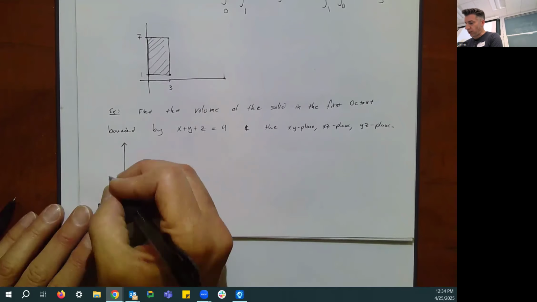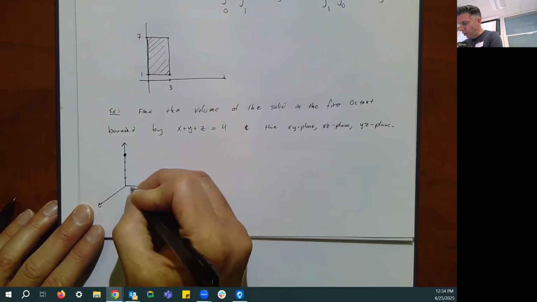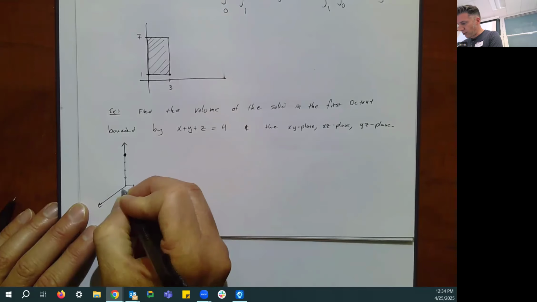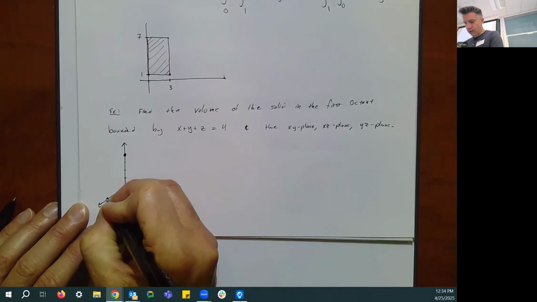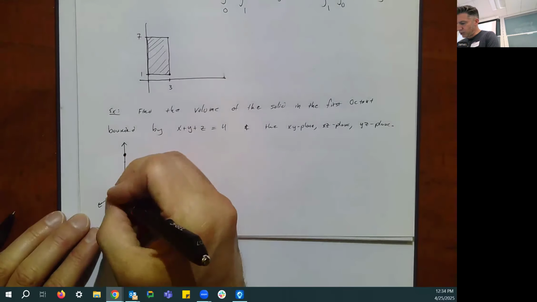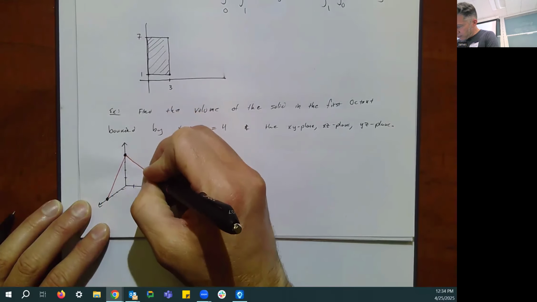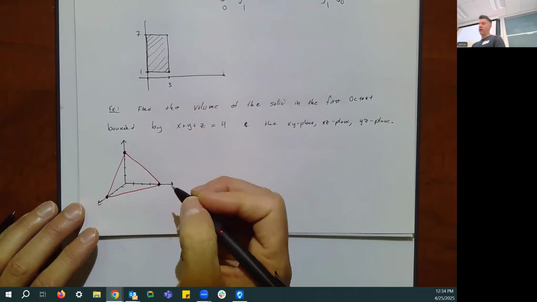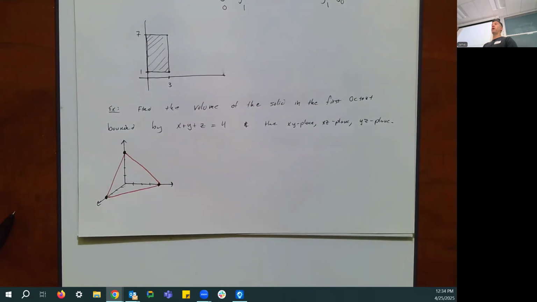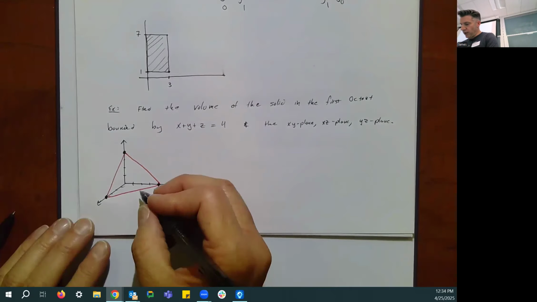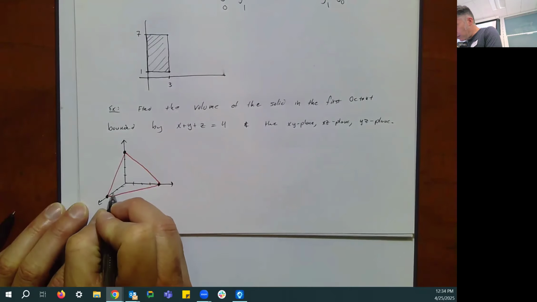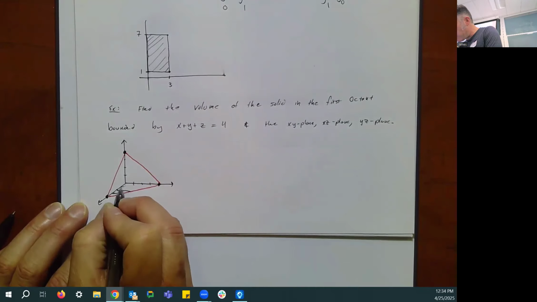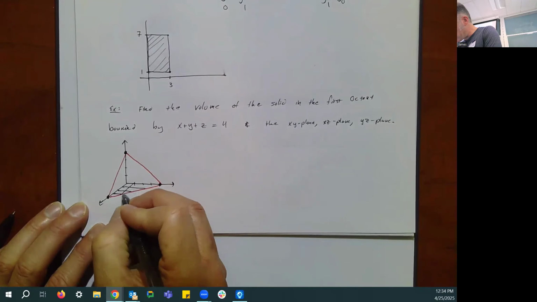So we're going to go up 4. We're going to go over 4. We're going to go out 4. So the shape I'm looking at is essentially the area of that tetrahedron. Sorry, wrong word. The volume of that tetrahedron. And so here's where my picture might fall apart a little bit, but the idea is that essentially the triangle that's in the XY plane is our region of integration.